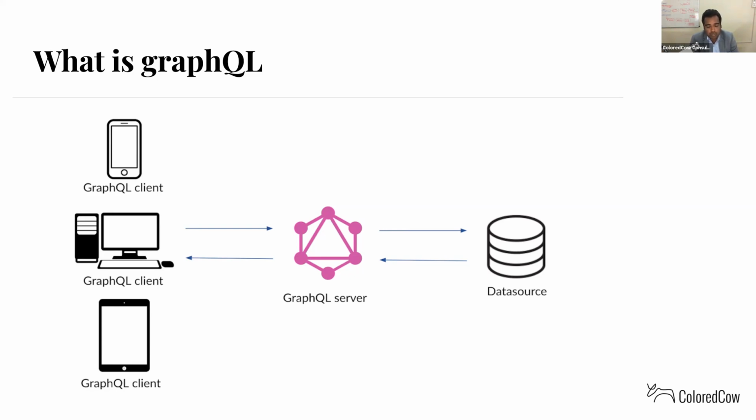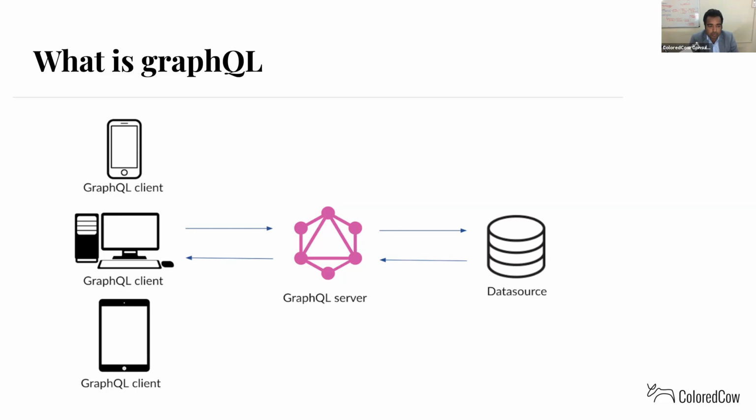In case I don't need that much data, or I have a huge volume and I just want to load specific data to reduce my payload, I can't do that with the REST API. If you do that, you have to write more endpoints, and that's not logical or maintainable. That's where GraphQL comes up, and GraphQL is built by Facebook. It allows API consumers to demand the data, and whatever data they want, they can access from a single API endpoint.